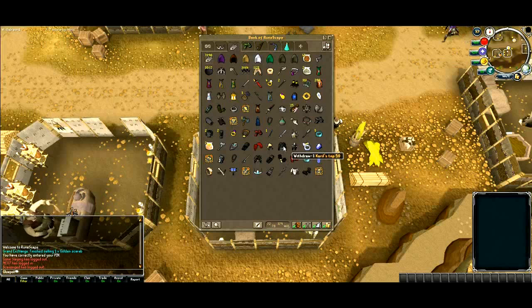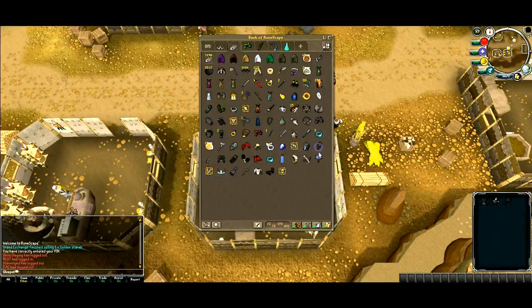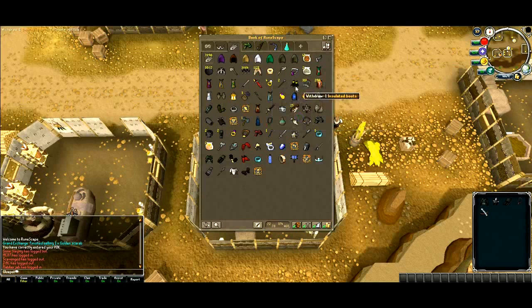I don't have Armadyl, I'm a bit cheap, so I'm going to use Karil's with a Verac helm. Oh, that bank's a mess. Can't find anything. Oh god. No. Crossbow. Bolts.